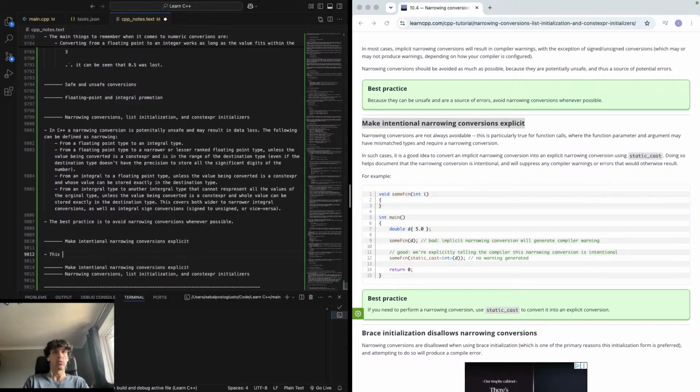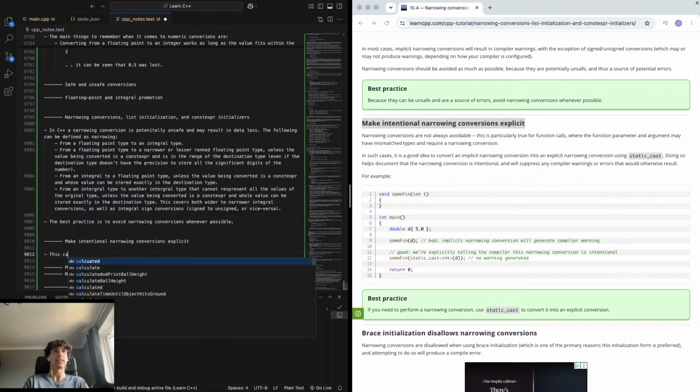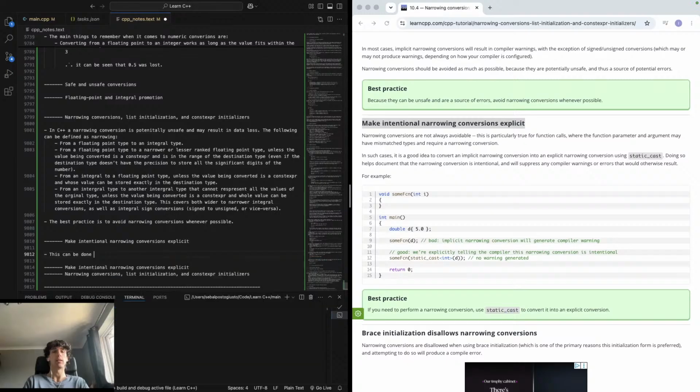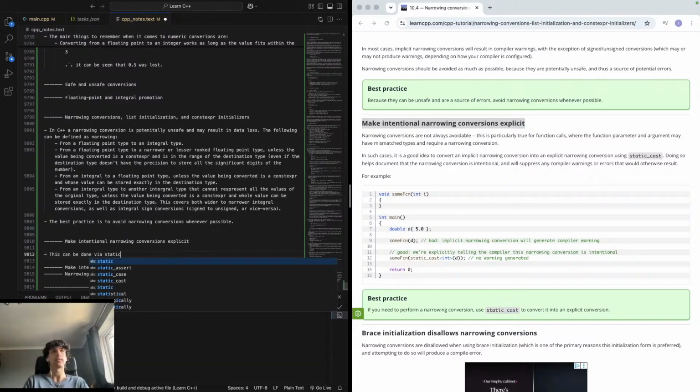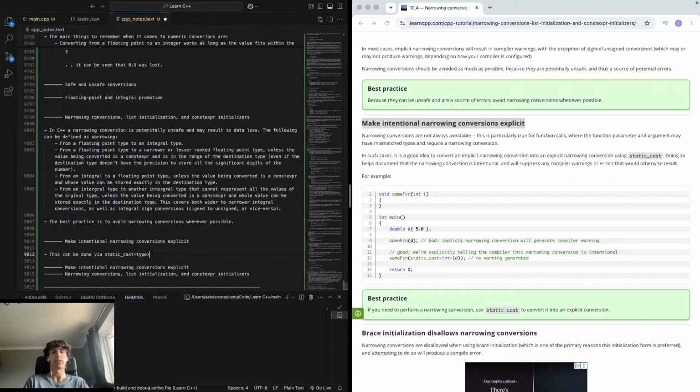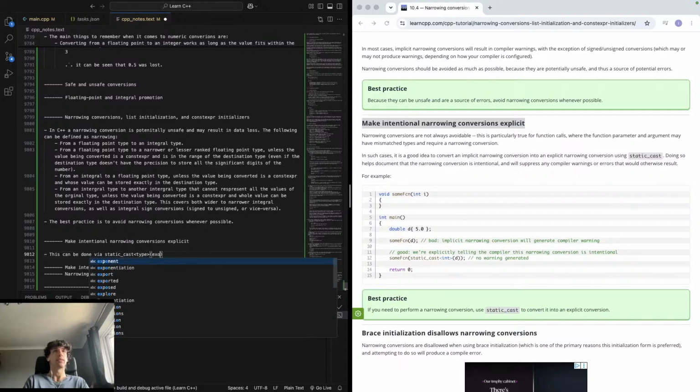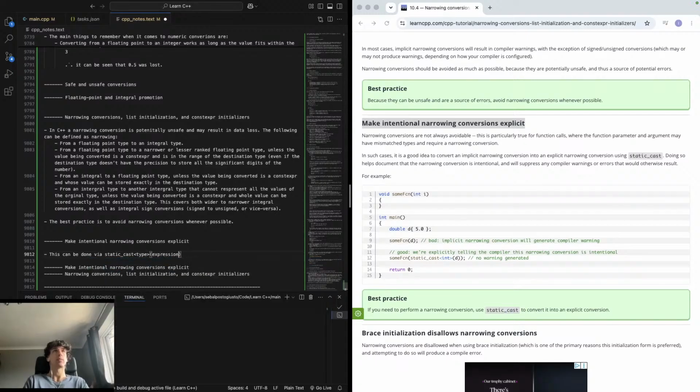This, as we know in previous streams and lessons, can be done via static cast, then the type you want to use, and then the expression.